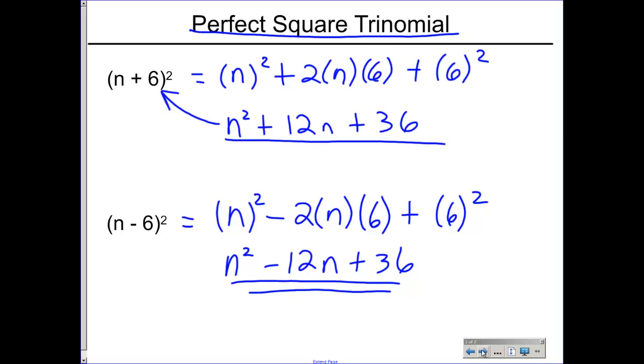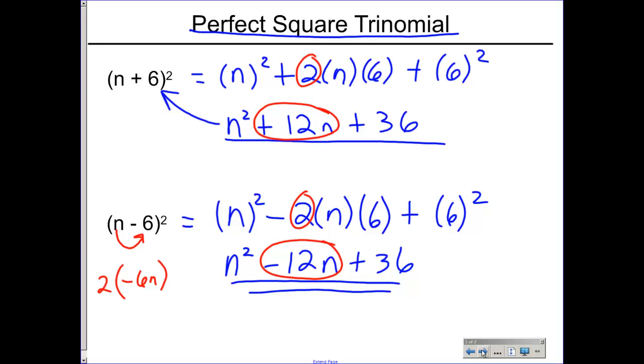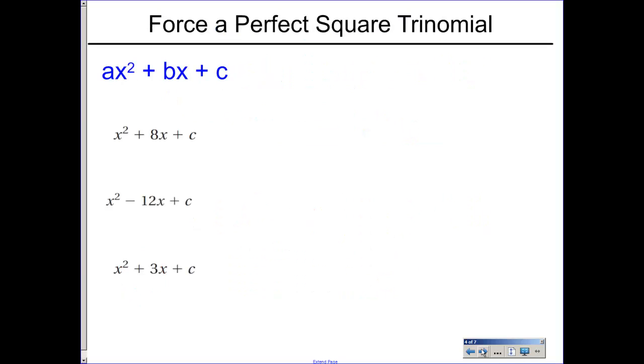And one of the things you'll notice about the middle number we get on both of these scenarios is that that number is found by taking the n times the negative 6, so we get negative 6n, and then doubling it, times it by 2. So that's why we have a times 2 here. That's how we know this pattern will work, and we can multiply it out or factor it back out very quickly. What we're trying to do is to force a perfect square trinomial in the problem.